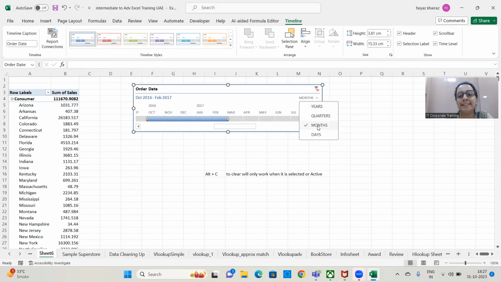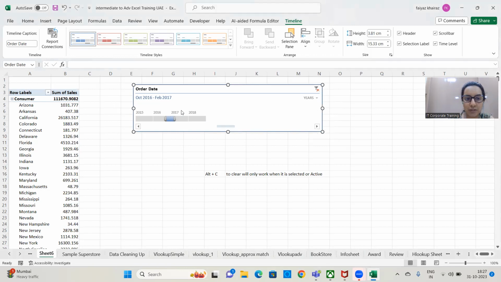I personally like seeing the data month-wise because you have the option of years which come on top of the months. If I click on years, I will only see the entire year. If I click on quarter, you will see the entire quarter.